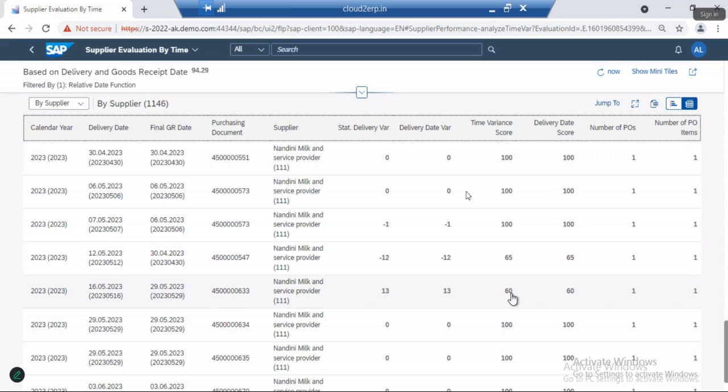If they get the material early compared to the requested date, and if that is okay, then they will keep it as 100%. You can directly go to the scoring sheet and maintain the value -12 as 100%. So this will get updated. If business doesn't want to receive the material before or after the requested delivery date, they want it only on the particular date, then the score will be set accordingly. These scores are coming from the configuration which I showed.